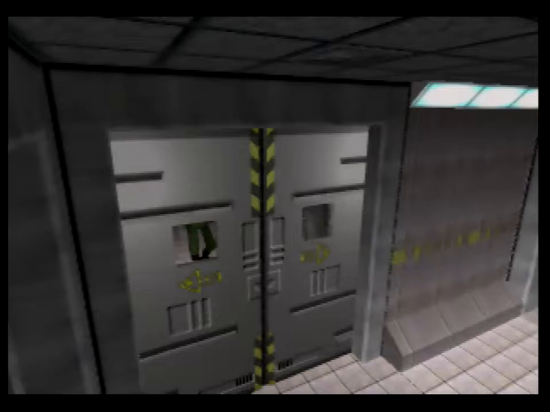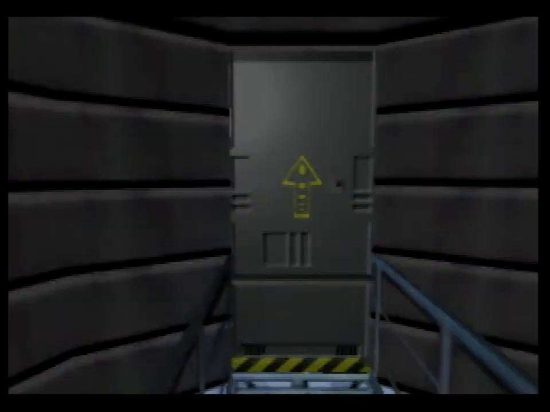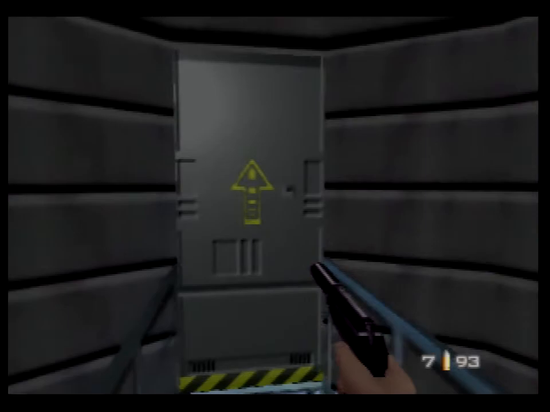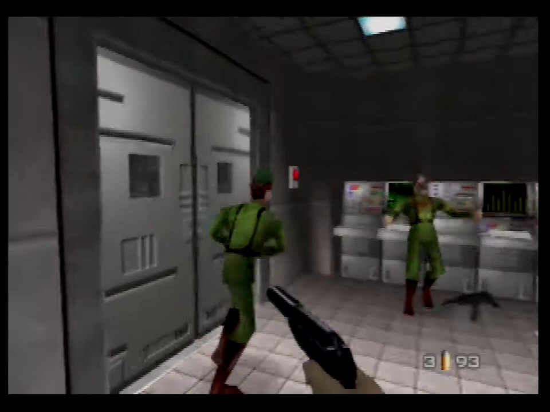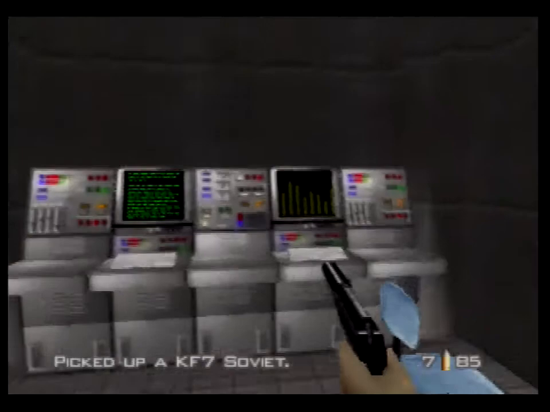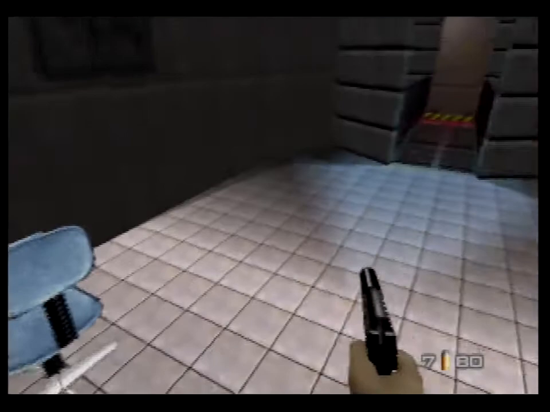Satellite control bunker. Alright. First order of business, we need to disable the security surveillance. I think. Disrupt all surveillance. Yes. I don't know how to do that. Excuse me. No, no, no. No alarms for you. None of that. Alright. Can I activate these? No. Go the other way.